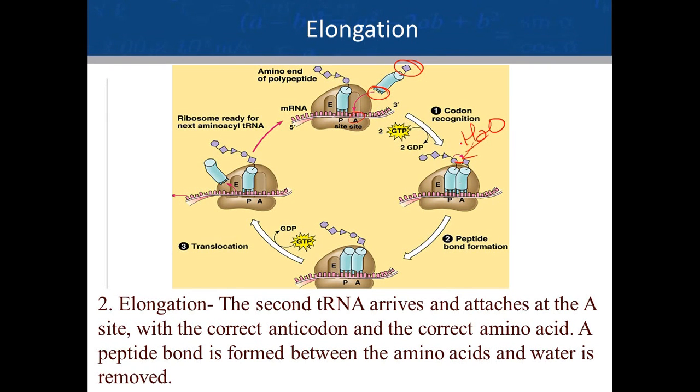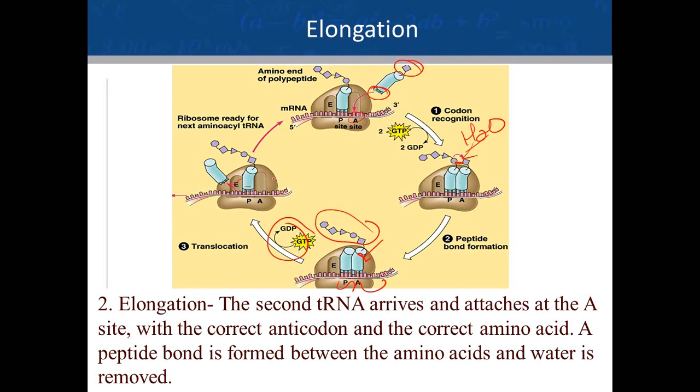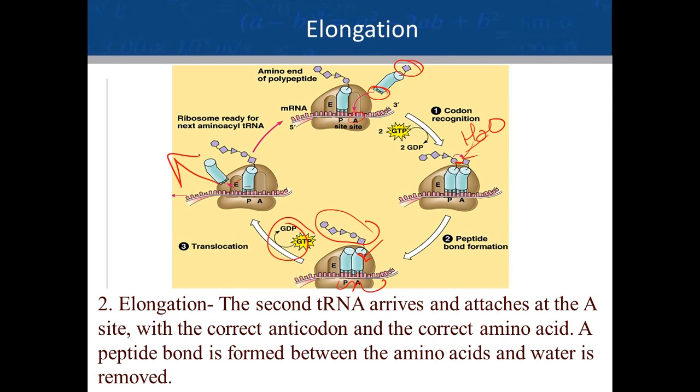being formed. Once that occurs, the transfer RNA is going to release that amino acid. And so now, here's the polypeptide chain right there on that amino acid. And translocation is going to take place. And again, a phosphate is needed, so guanosine triphosphate is involved. Translocation is going to take place. And these two are going to move down to the next site. So this transfer RNA is moving to the E site, and this transfer RNA is moving to the P site, and now this transfer RNA is going to exit the ribosome.